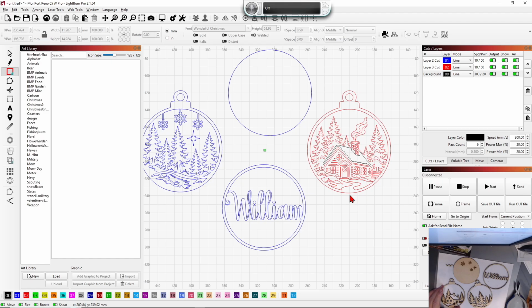Like I said, if you see here on the house, the whole backside of the house is cut away. The roof is gone. You'll notice that the other problem is the smoke is not attached to the house either. So what we need to do is actually move those so that they are into the chimney a little bit. And we'll do the same thing with this one. We'll move it so it's into the chimney a little bit.